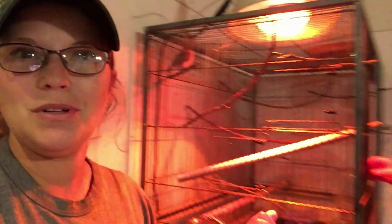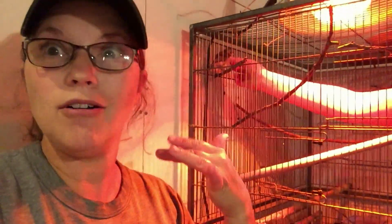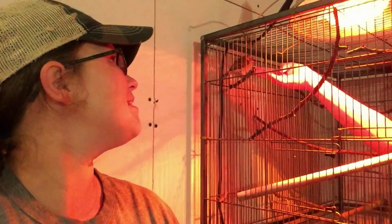So he's a few weeks old. He's doing really good. He's starting to fly. He can fly up. And yeah, he just started to be able to fly up like a farther distance because he started just kind of hopping and flapping his wings and hopping from the sticks, you know, back and forth. But yesterday, Cadence opened the cage. That was today. Was it this morning? Yeah. Okay, this morning, she opened the cage, and he just immediately flew out. And so he flew across the room, and we had to go and find him. So he was all good. We got him back in his cage, and he was fine.